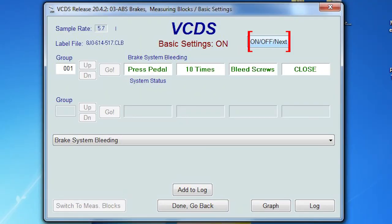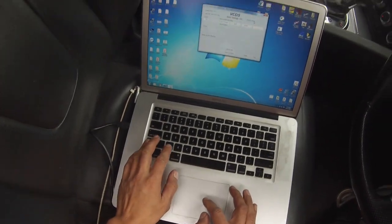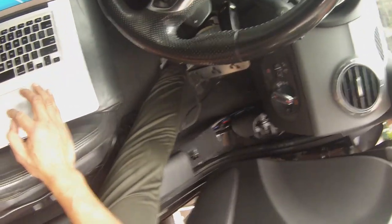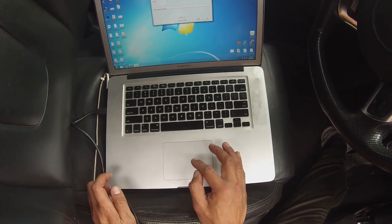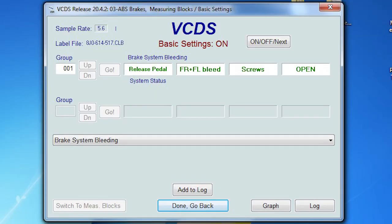Once pumping the brake pedal's done, we press on off next for the next step, which is press and hold the brake pedal. During this step, what you'll feel is the brake pedal buzz, and it'll rise up because it's pressure building up against your foot. Next step, release the brake pedal and open up the brake nipples.